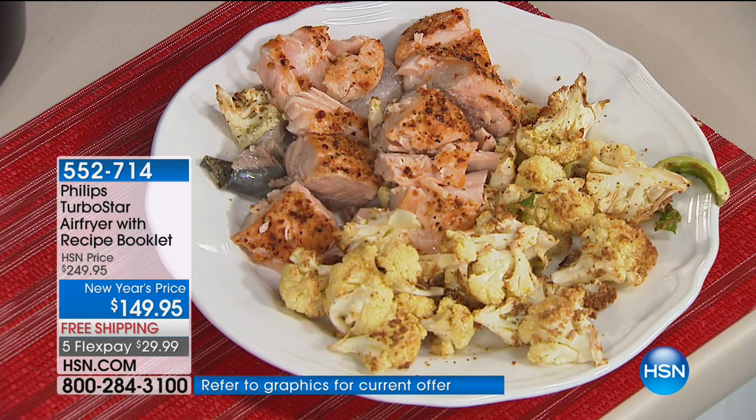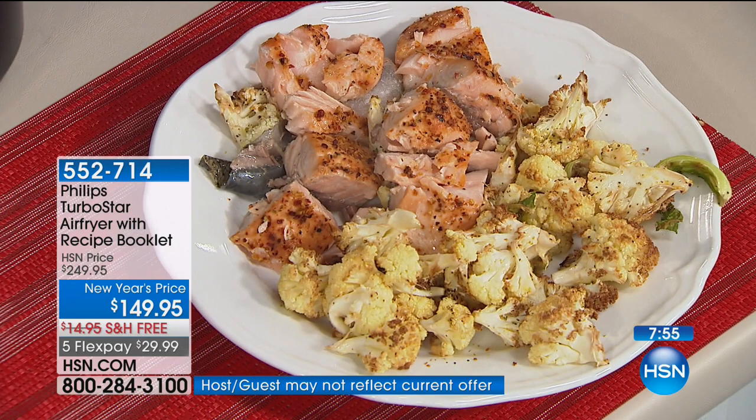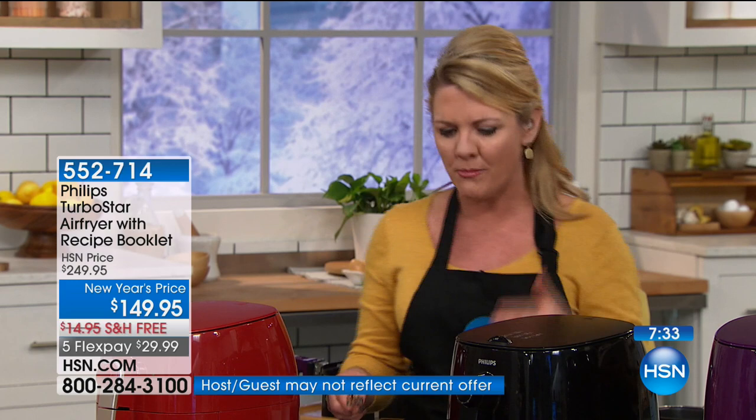To get a roasted cauliflower like that, it's an hour in the oven. This time of year, I want my utility bill money to go toward heating my home, not heating up my oven when I don't need the full oven. So this is essentially a mini oven. I can use it to steam, to air fry, to grill — anything you do in the oven, you can do right here in the Philips air fryer, on your counter and in so much less time.